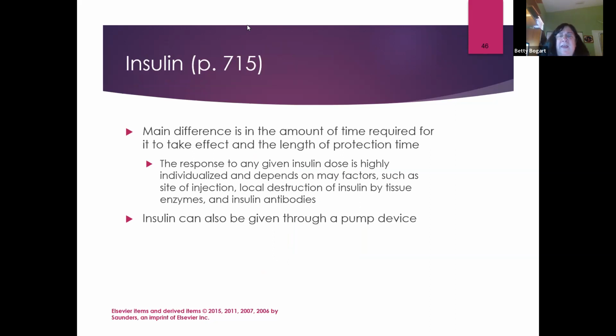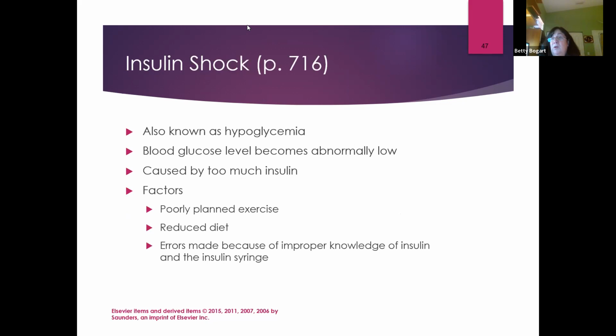Remember that the length and time that it works is something that we need to remember. If we're giving regular insulin, make sure that this child gets something to eat if it's before breakfast or lunch, that we don't just let them sit there because they can go hypoglycemic. And what is great today, they do have an insulin pump and many children do use it. It's one needle, they stick it in with a tubing on this little pump, and these kids can bolus in their own extra doses, etc. It's great.